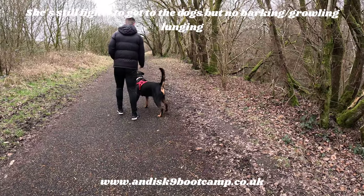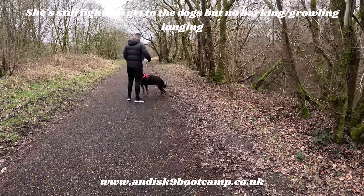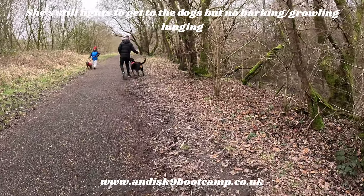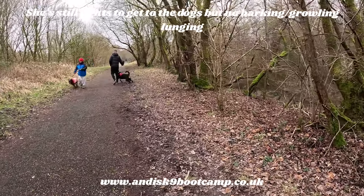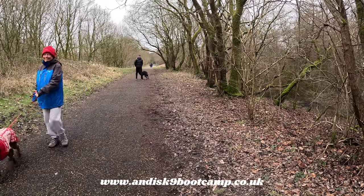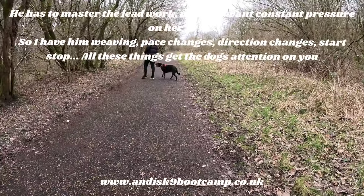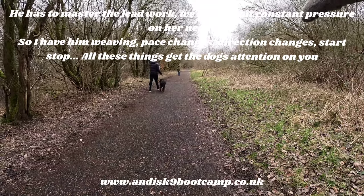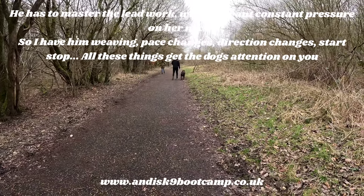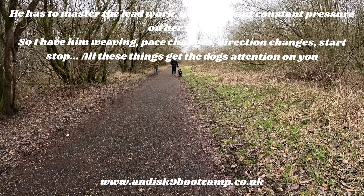Now do whatever you're comfortable with. That was a good stop, that. If you're comfy staying to the side, then do that. Use your legs as well to nudge her across. Hiya. See what he's done straight away, he's taken the lead shorter. So keep on one side now so the people know what's going on, otherwise they'll think you're dancing.